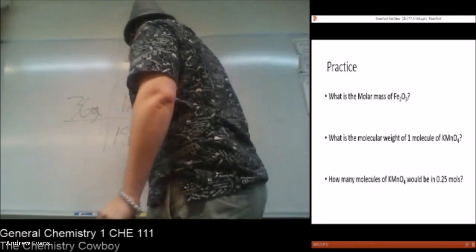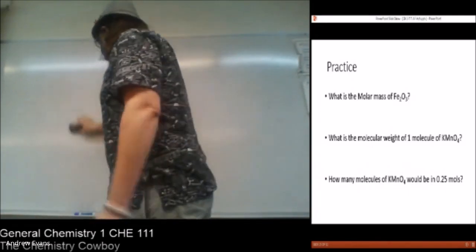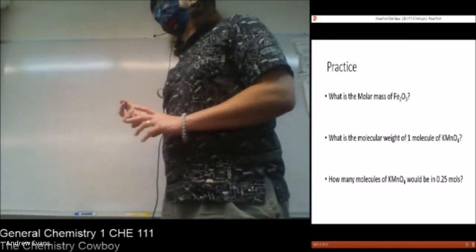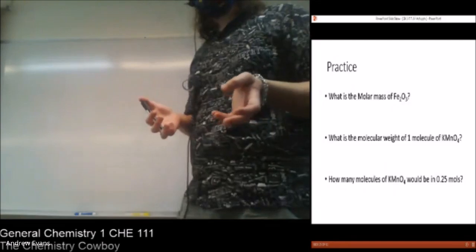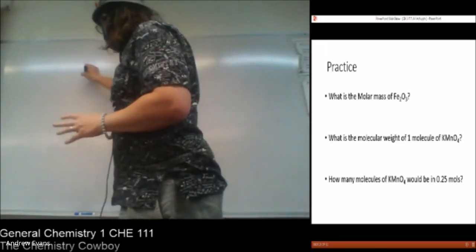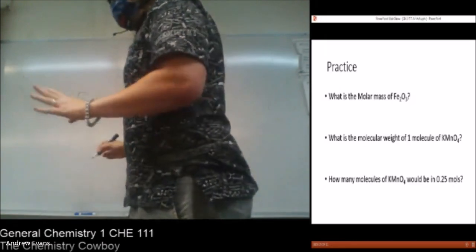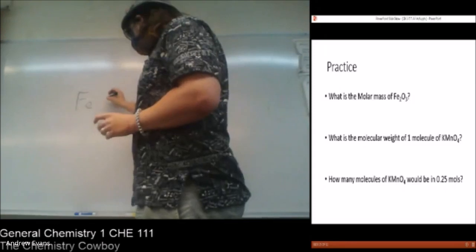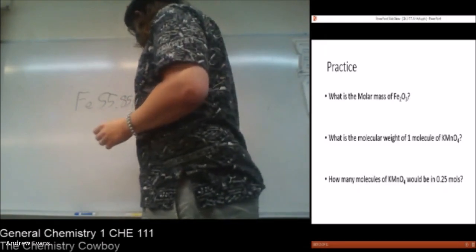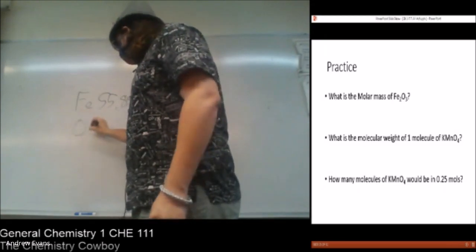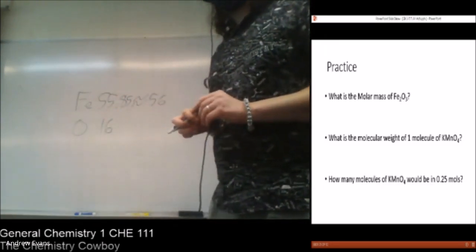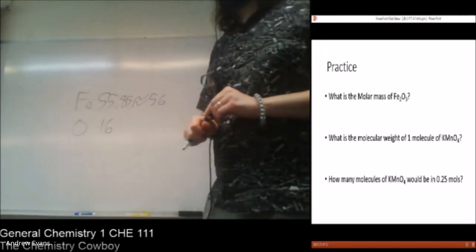In order to calculate this, we need a periodic table in front of us. Fortunately for you guys, I've already done this yesterday, so I remember the masses, so I don't need the periodic table. But when it comes to you guys, I don't expect you to know these. You do it enough times, your brain can hold these things and keep it with you. Iron is like 55.85. For the sake of this, I'm going to round it to approximately 56. It's going to make our math easier. Oxygen, as I said, is 15.999. 16 is probably good. I wouldn't suggest rounding them on the homework if you can, or at least if you're going to round, round to maybe the second decimal place.